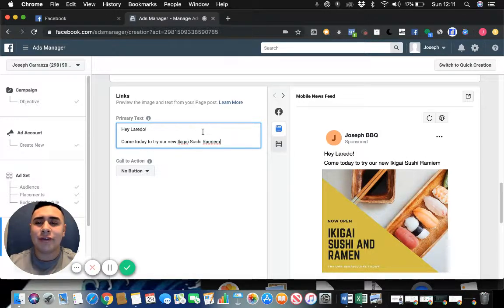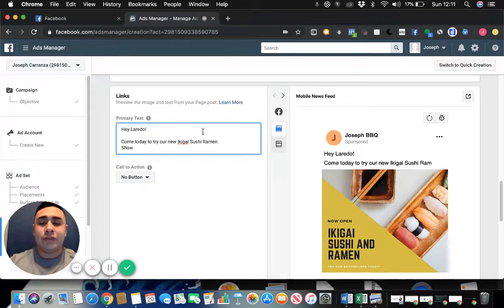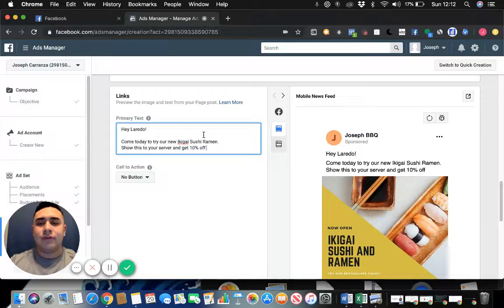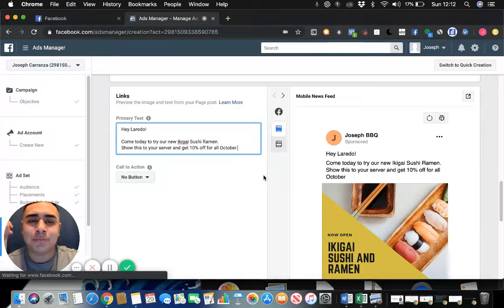So, hey Laredo, come today to try our new Ikigai Sushi ramen. Show this to your server and get 10% off for all October. So yeah, you could try something like that right there.